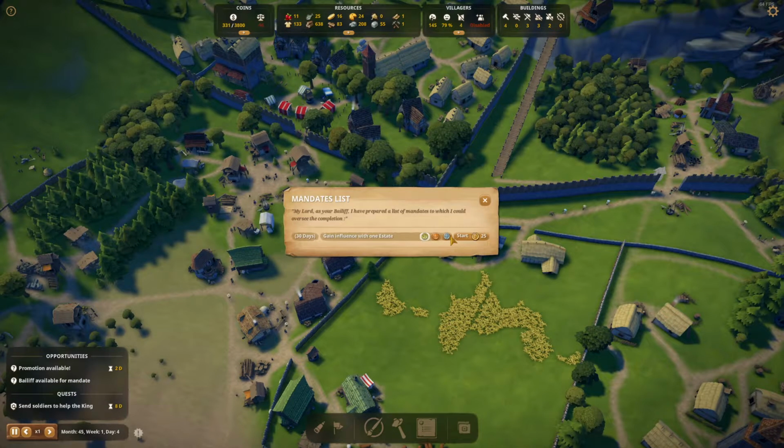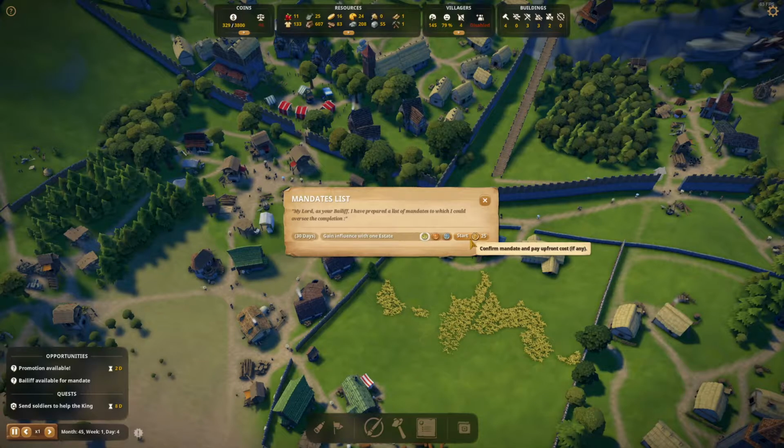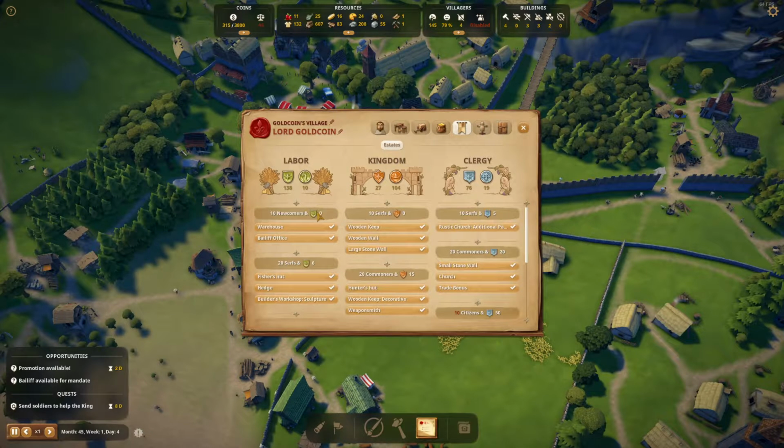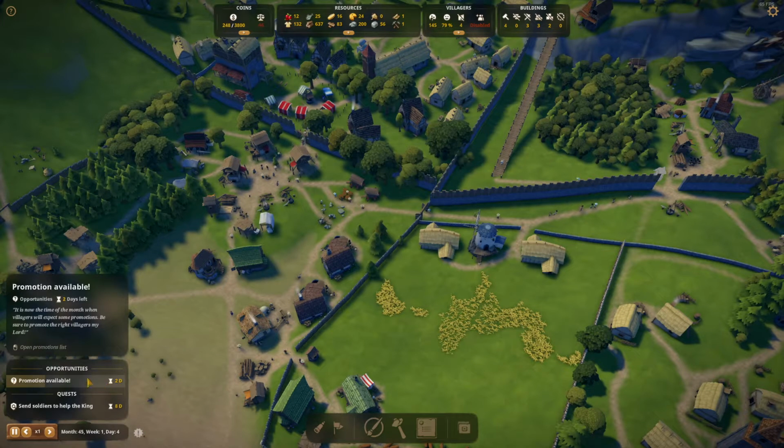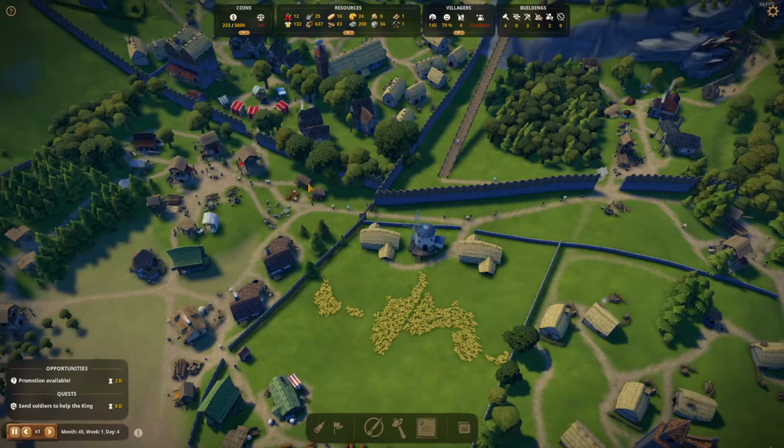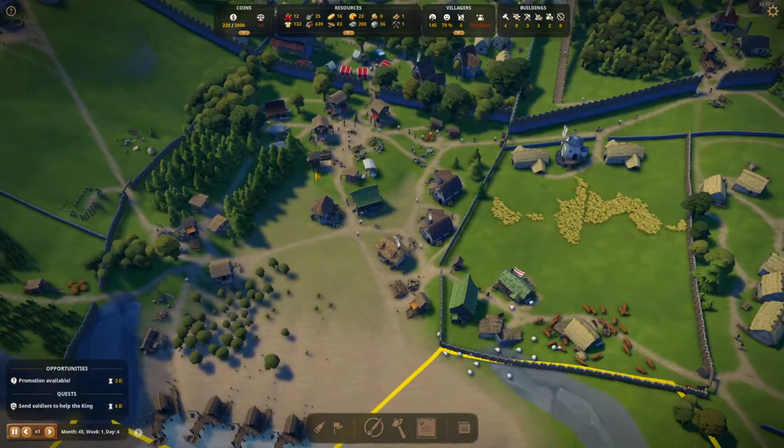A pay leaf is waiting for a mandate. We said that we're going to do labor. Let's make sure we are correct on that. Yes, we need labor for the trade bonus, to buy the trade bonus right there. And then there's promotion as available. We're not going to worry about those.